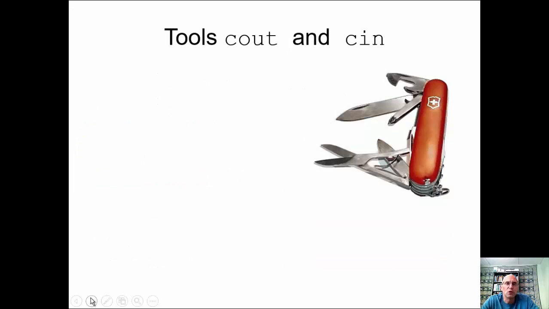Let me talk about the first couple tools that you'll be using this week in lab. They're called cout and cin. These are actually objects, called global instances of an object, but we'll be looking at it. I like to think of cout and cin as kind of a Swiss Army knife, in that they're a device that has many different tools on it, right? It has a blade and a bottle opener and a screwdriver on here as well. And so cout has various things it can do. In our language, these are called methods. And we'll be looking at several of those.